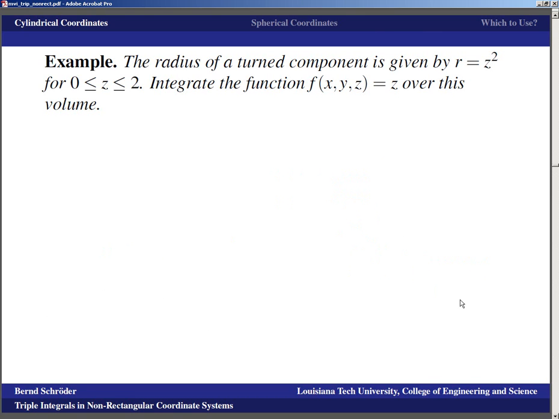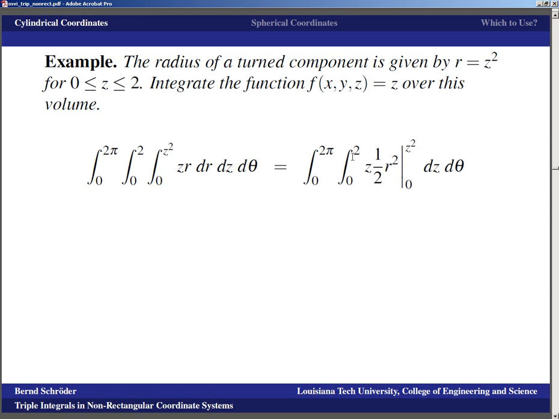The rest is, of course, just computation, and so we would take that integral, and if I integrate with respect to r, I would get z times 1/2 r squared, right? So I keep the outer integral, 0 to 2 pi, 0 to 2 from right here. I keep my dz d theta, keep my z, antiderivative of r is 1/2 r squared, going from 0 to z squared, giving us 1/2 z to the 4th times z, so that would be 1/2 z to the 5th, right? And we can take the 1/2 out, so we get 1/2, outer integral stays the same, we have the z to the 5th dz d theta.